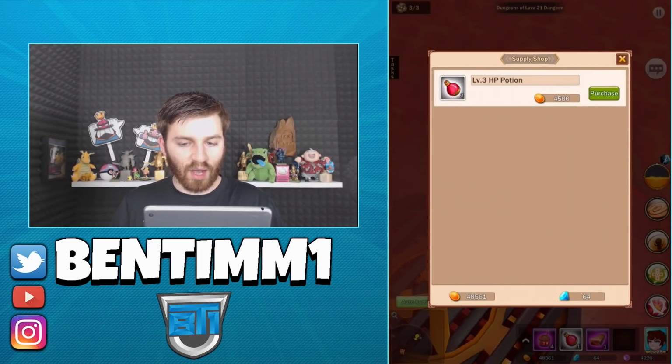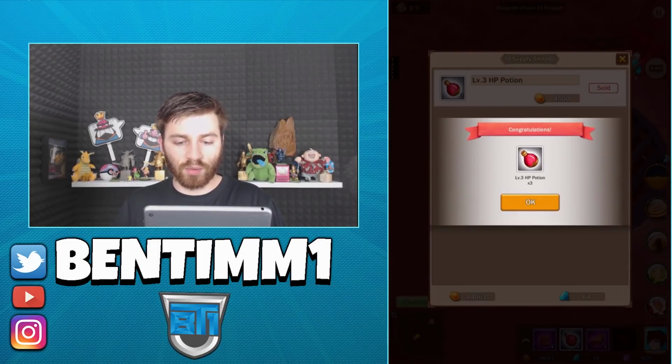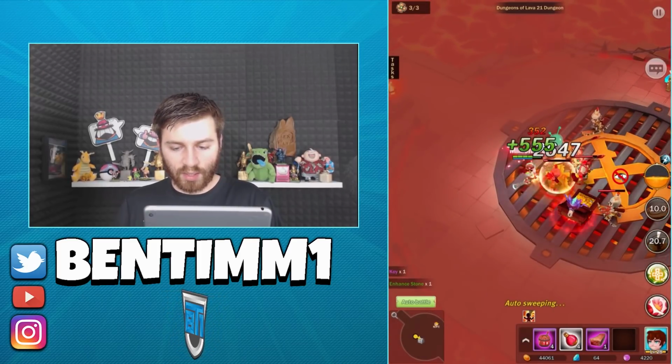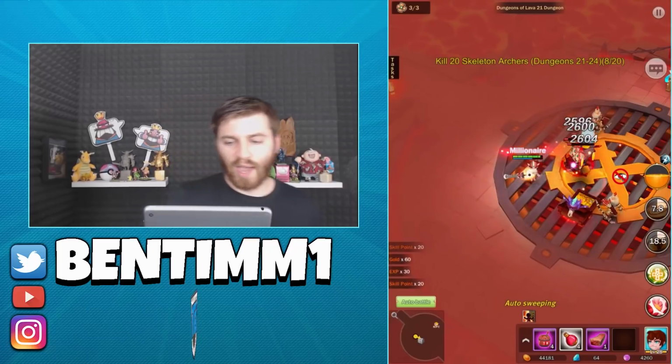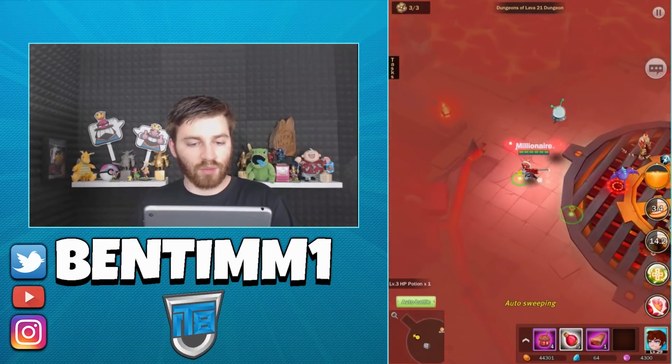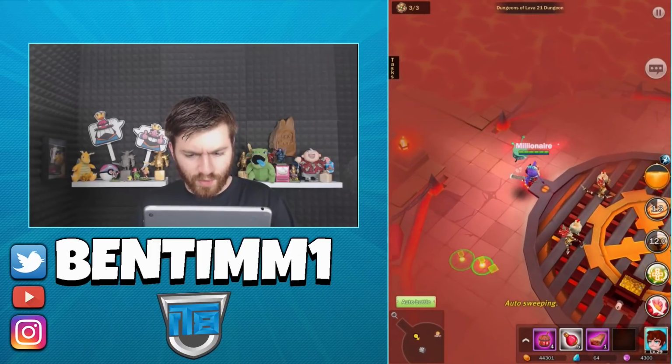These are very helpful. We can purchase HP potions, which we need. We got 3 of those, and everything spawned in the middle. We'll use our abilities here. That one's like a buff to my attacks. He basically just goes ham and destroys, and I think I ranked up to level 29, so very good.